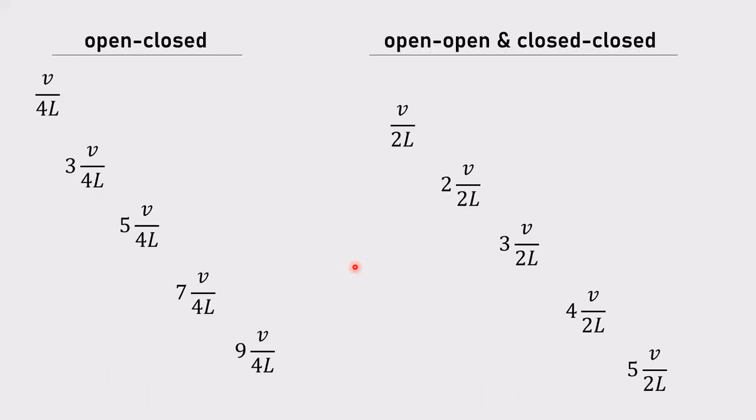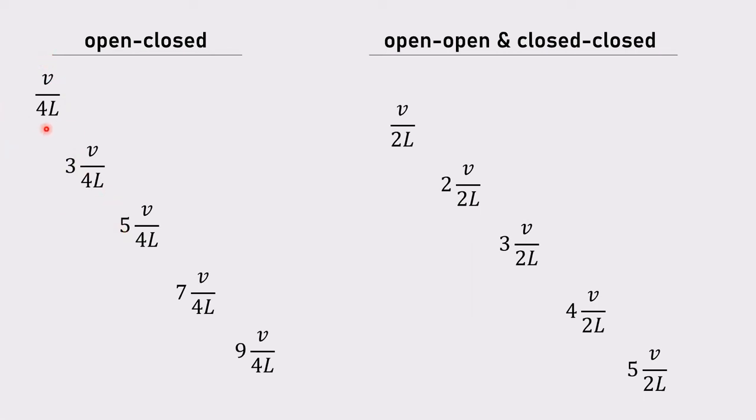When you arrange the frequencies in a column like this, so 1 times the fundamental, 2 times the fundamental, and when I say the fundamental, currently I'm talking about the fundamental frequency for open, and closed. Over here we've got odd multiples of the fundamental, and the fundamental here is v over 4L, 3 times that, 5 times that, etc. Well, check this out.